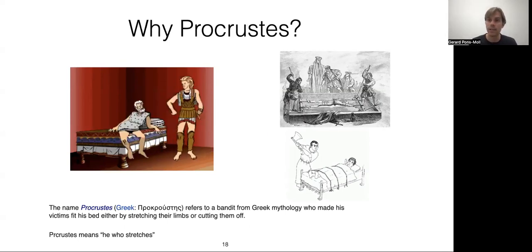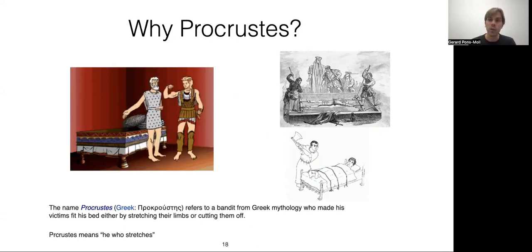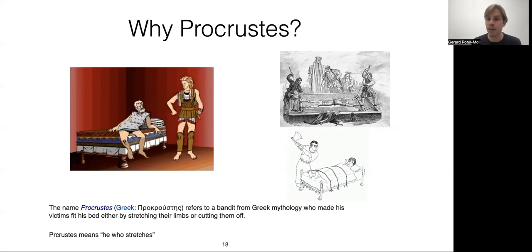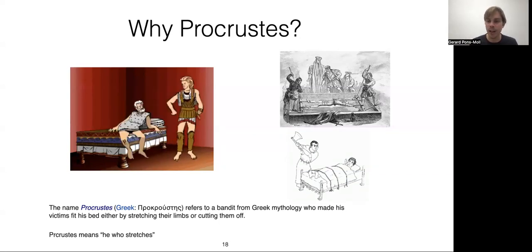And he explained to his guests that the bed had a unique quality in which it would fit whoever laid on it perfectly. What he didn't tell his guests, though, is that the reason people fit the bed was due to the fact that he stretched the people who were too short for the bed, and he cut off the limbs of people who were too tall for it. So we're going to see how we can optimally compute this stretching of people to make people fit in bed, but we're not going to cut any limbs.